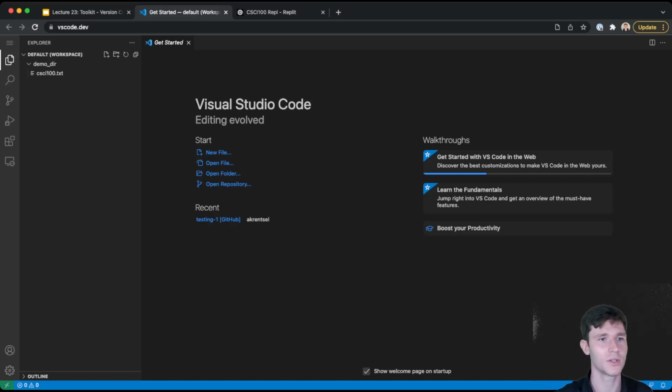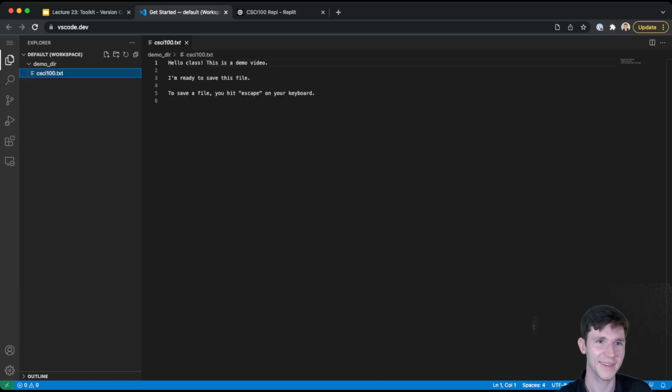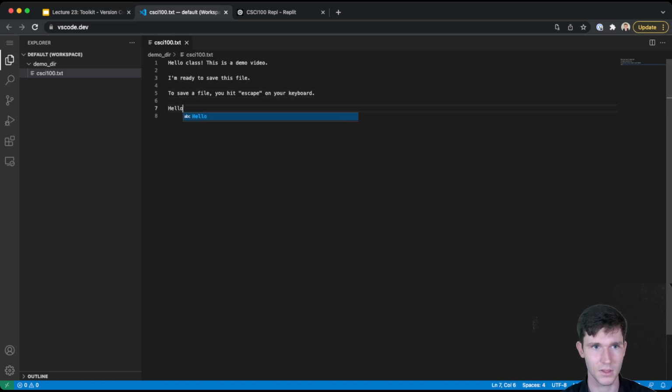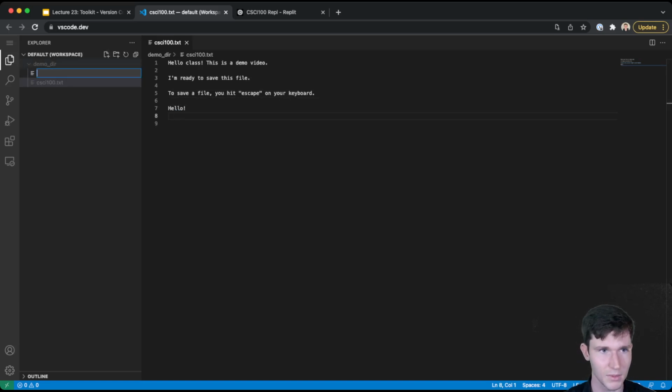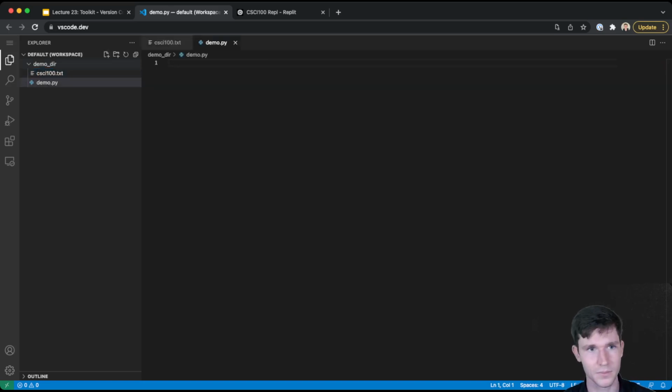Or you can even just open a local directory on your computer where the files are on your computer, but this IDE is actually just running in your browser, which is so handy because then you don't need to install anything. So if I come here, yes, save changes, I can make edits. Hello. And I can also come here and make a new file. So let me try creating a demo.py. Make this a little bigger.